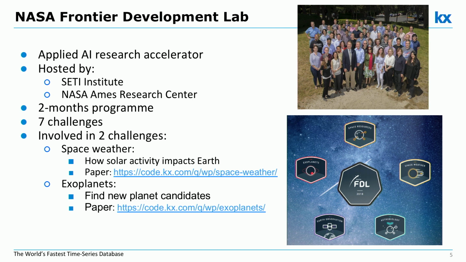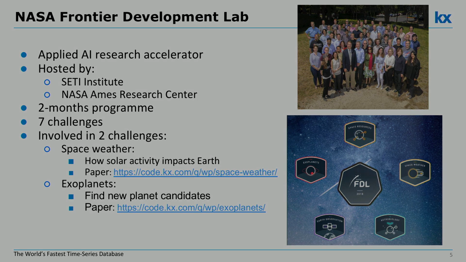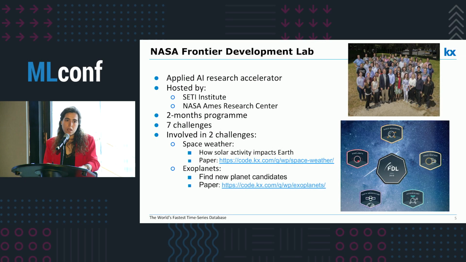It brings together public and private sectors to create an AI research accelerator, which means that in 2 months they gave us 7 different challenges, and we have to find out how to apply machine learning to solve these challenges. You have the topics of these challenges in the slides. Some of them were split into sub-challenges, but KX took part in 2 of them.